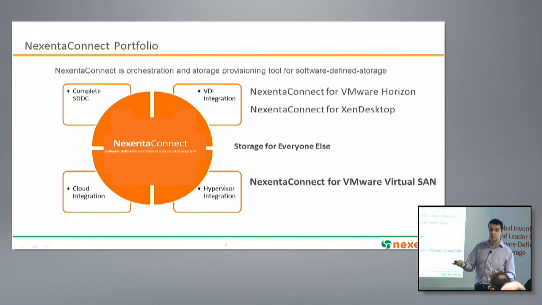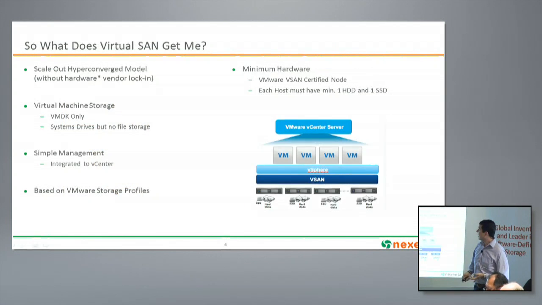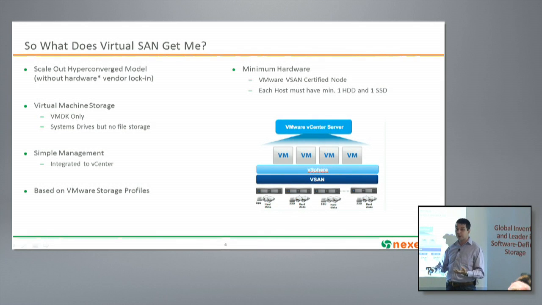And what we are going to talk about will answer your question: Nexenta Connect for VMware Virtual SAN. So we are expanding that automation piece to VMware Virtual SAN. And I want to step back and talk about, we have VMware experts in the room, of course, but for the other audience, I want to talk a little bit about Virtual SAN, what it provides you.